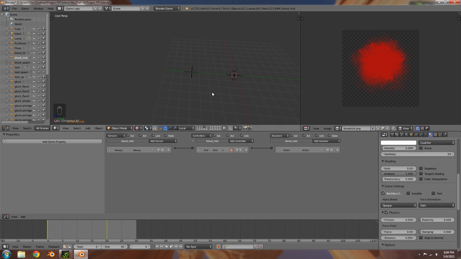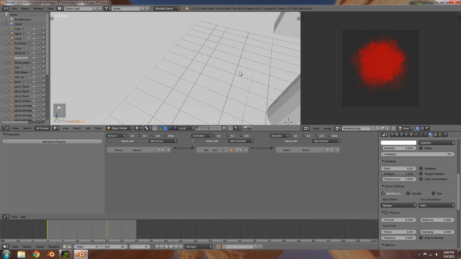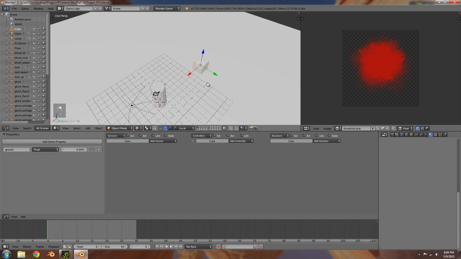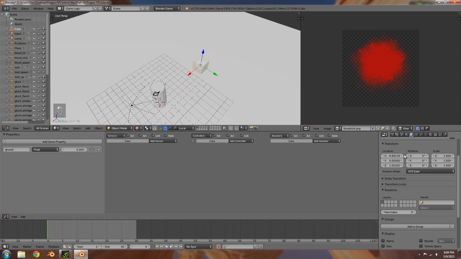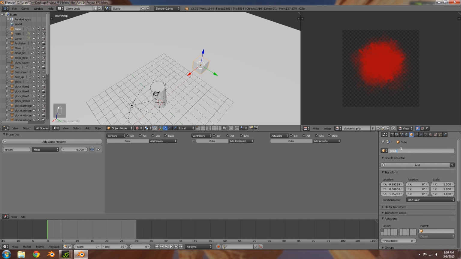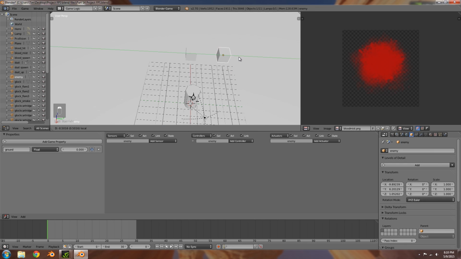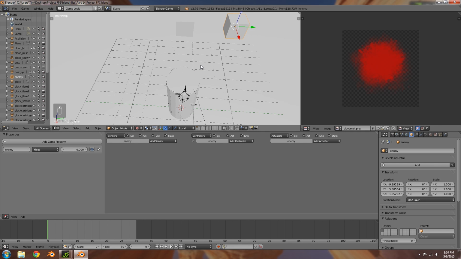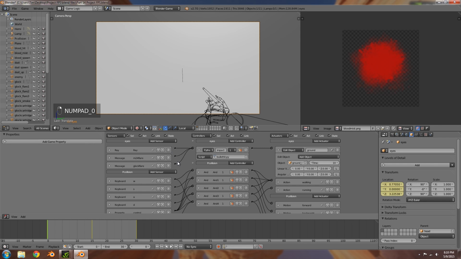Now what I'm going to do is go back to layer 1, and we're going to start spawning it in. So the first thing I'm going to do is select my cube here. Let's just call this ground_hit_demo. And then Shift D to duplicate, make another one, and this one let's just call enemy. Actually, this one we should probably call obstacle. And then this one here can be enemy, and on it, instead of ground, I'm going to add the property enemy. Alright, so I'm going to press numpad 0, select my camera.